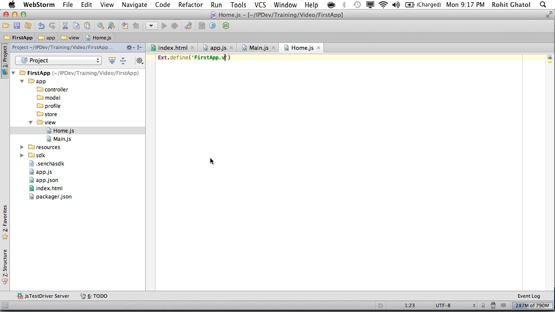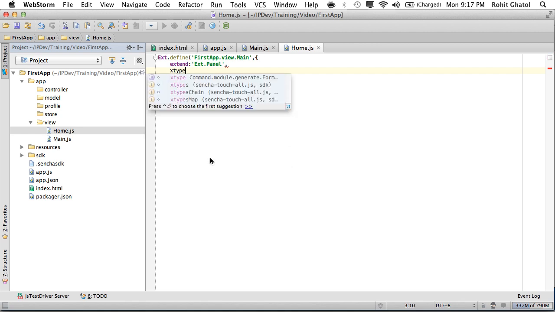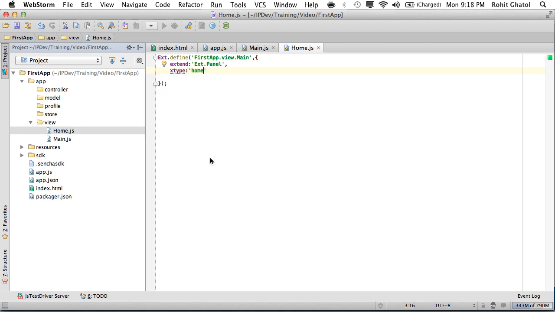first app.view.main, and I'm going to give it a configuration property. Now here the first thing I wanted to tell is what class am I extending. In this case I'm saying I'm extending a simple panel, and I'll give it an xtype. An xtype is more or less a class type defined. This is a shortcut way of defining things. In config I'll define a couple of things. Because this panel goes inside a tab panel, I need to provide two properties for it.